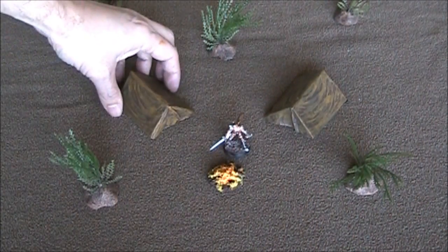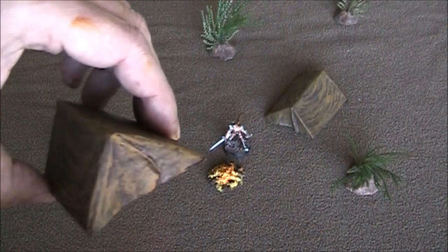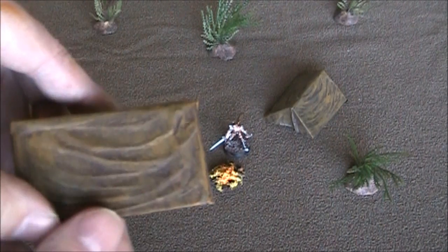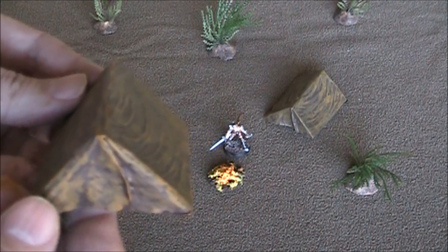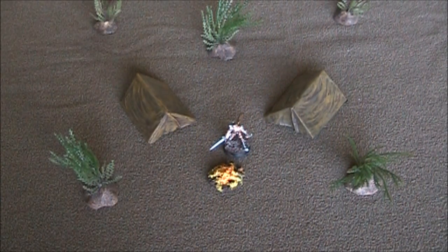And then I'll give you a closer look at a tent. So here we go. Here's the tent. We got a little flap going on there. And you can see the paint really brings out that texture we did on the side here of the cardboard to kind of make it look like it's draping just a touch. And they came out really nice. And so you can easily set up your players' campsites.